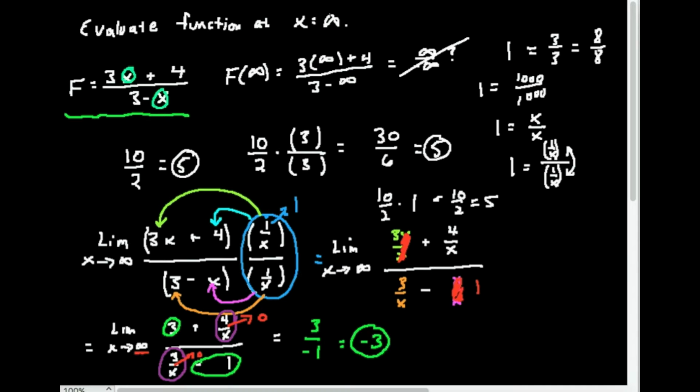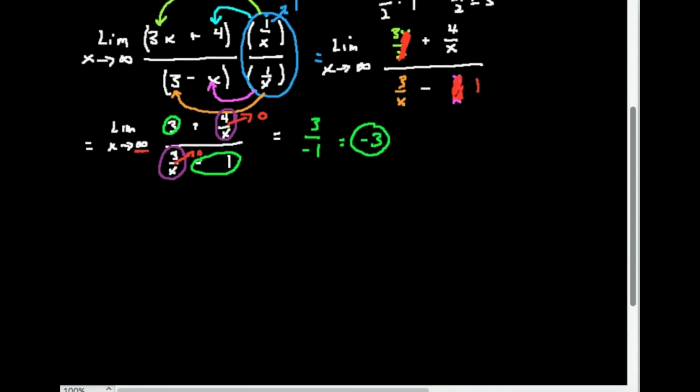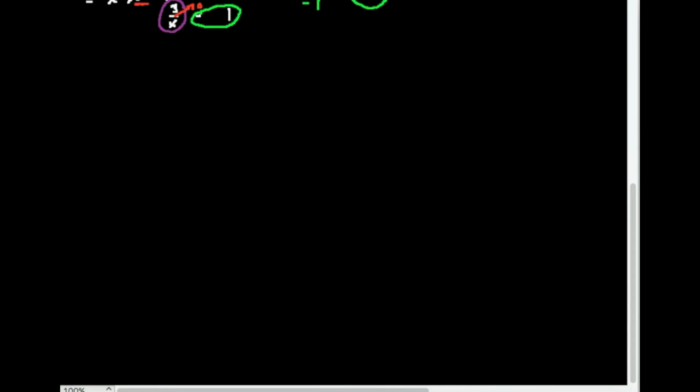Now, I want to also show you another case where you do something almost identical to this, all right? So let's suppose now you have a function, and I also want to evaluate this as x goes to infinity. Suppose it is, let's say, 4x squared plus 3, and I want to divide that by, let's say, 3x squared plus, let's say, 8x. All right, so I want to evaluate this as x goes to infinity.